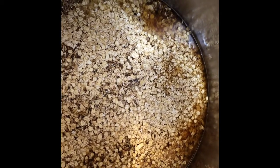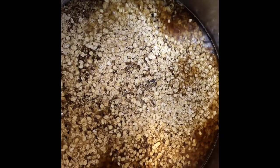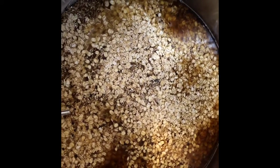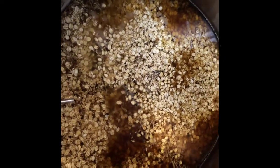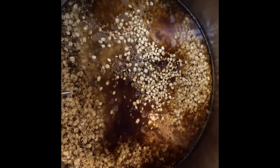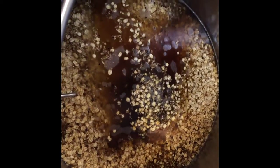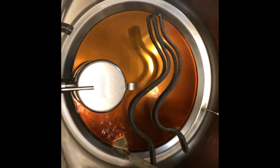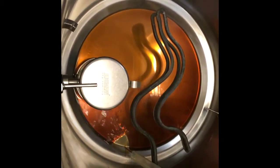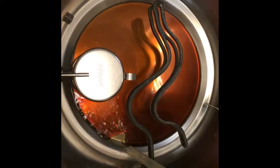It's really nice when you underlet it from the bottom. There's no dough balls ever. I will give it a gentle stir after I've got my mash volume, and then just let it go. Alright, so there we go. That's the initial color coming into the boil kettle. Not looking too bad, like a brown, robust porter.